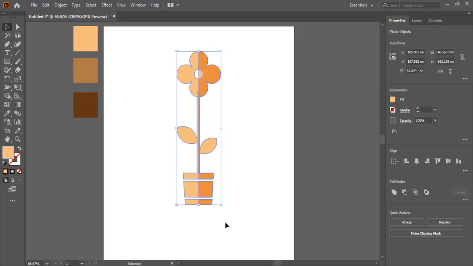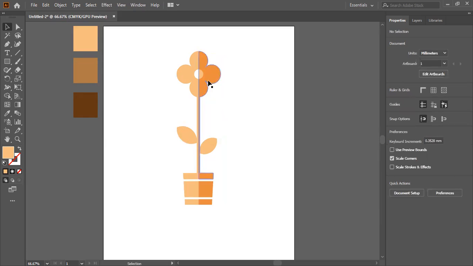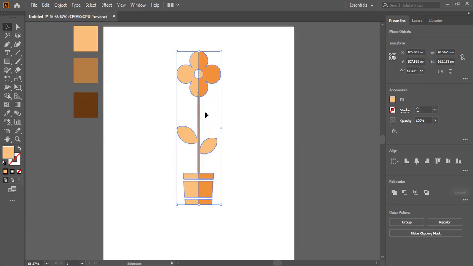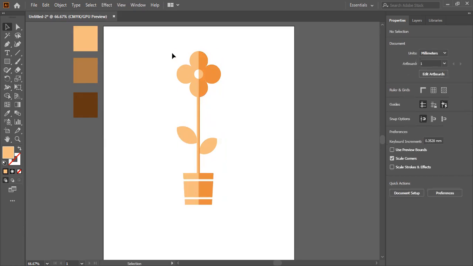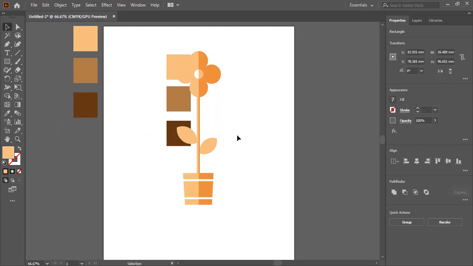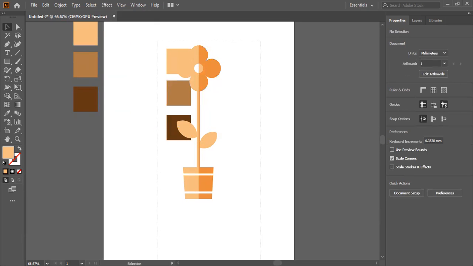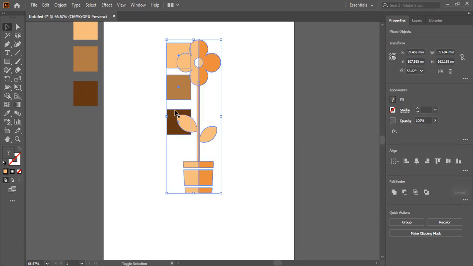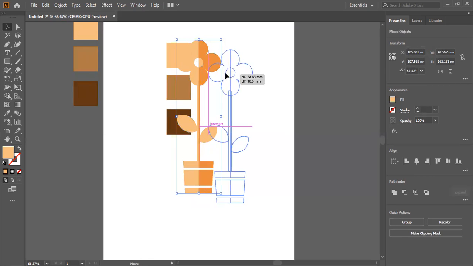Okay, and then let's group them together. Why I have grouped is because every time I have to move them, I will have to select all this part, and sometimes you might have some other arts at the same time, so it might be difficult for me to select and then unselect this portion and then move this portion like that.